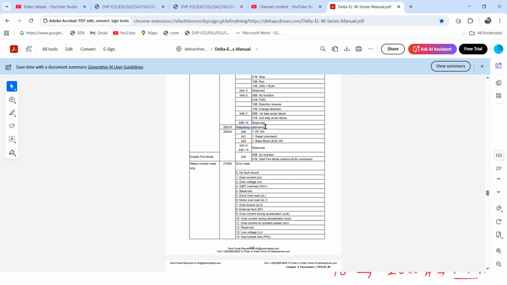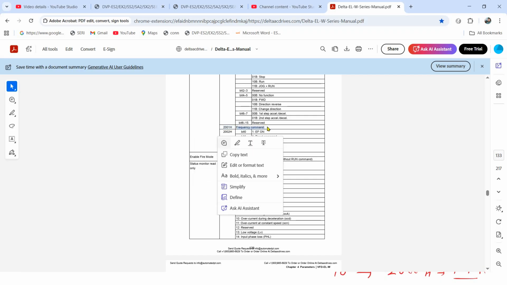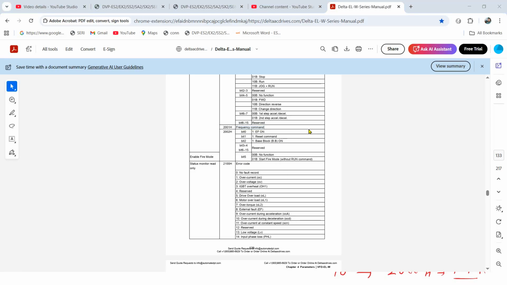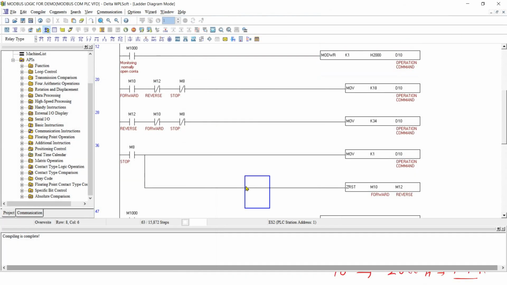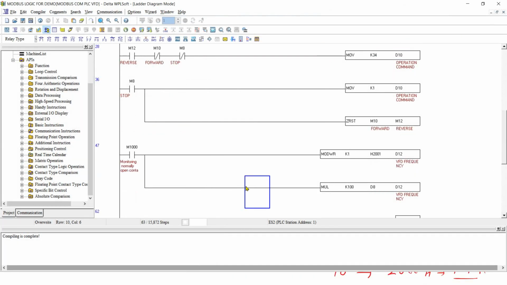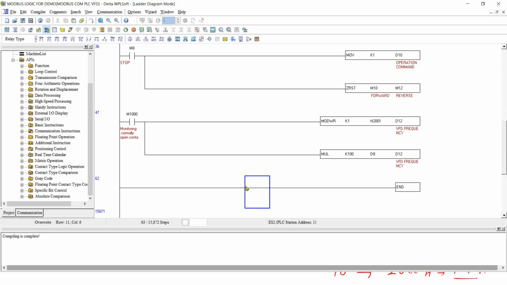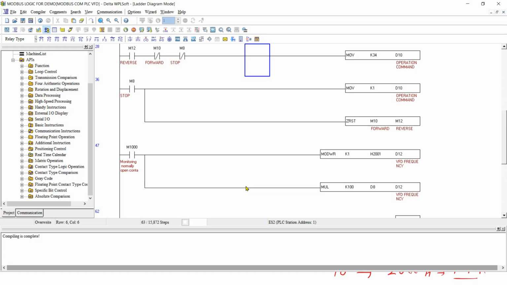You can read here 2001H is for frequency command. So in the PLC program we use this command. You can see, here again Modbus write, K1 means the slave ID of the VFD is 1.